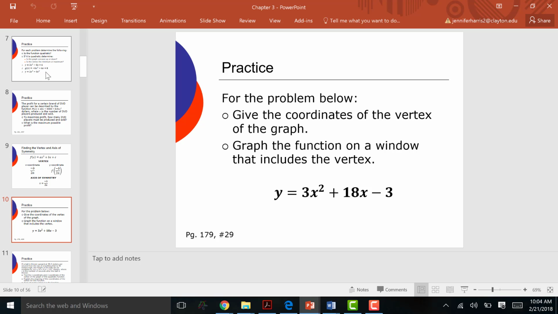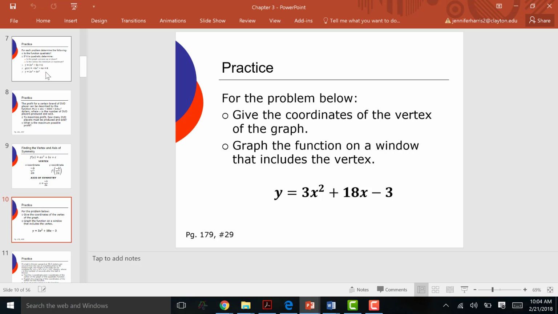All right, here's how you find the x coordinate. In order to find it, I'm going to need an a and a b. What does the standard form of a quadratic equation look like? y equals ax squared plus bx plus c. Written like this, what would a be? 3. Okay, a is 3. What's b? 18. And it's always the sign that is in front of it, so if that was a negative, it would be negative 18. And c is always with the sign in front of it as well. So a is 3, b is 18, and c is negative 3.